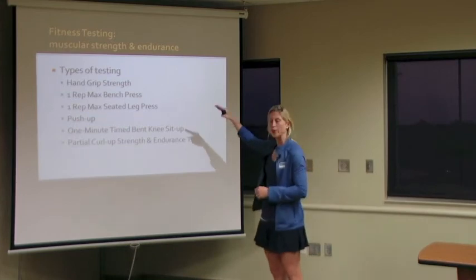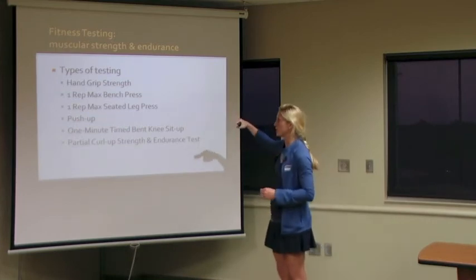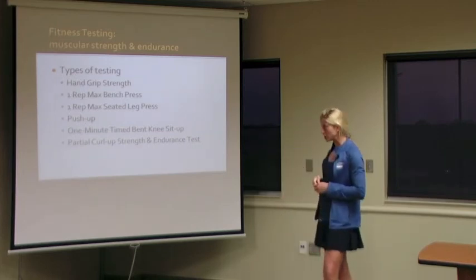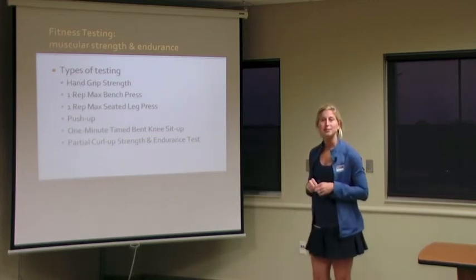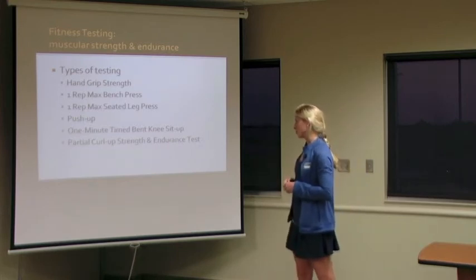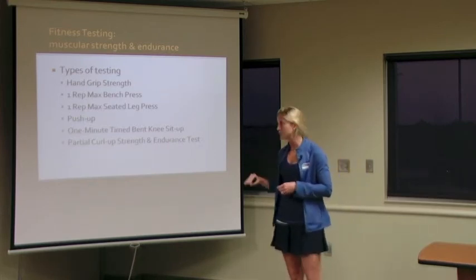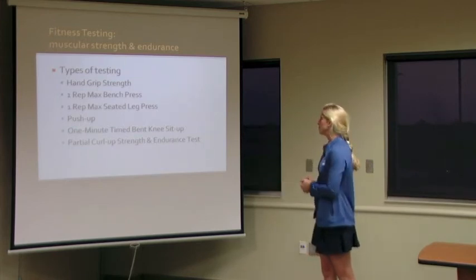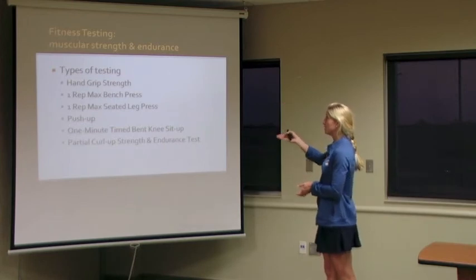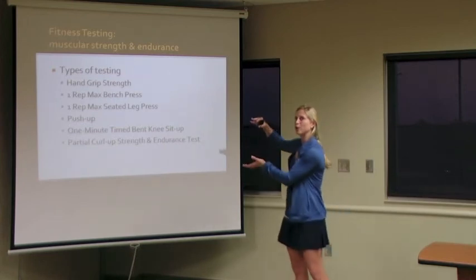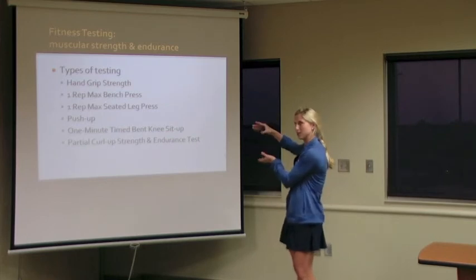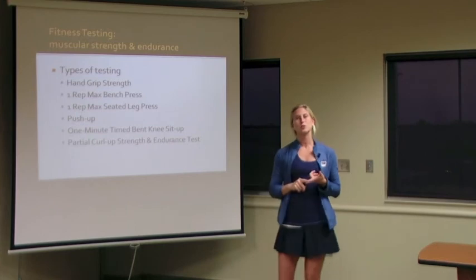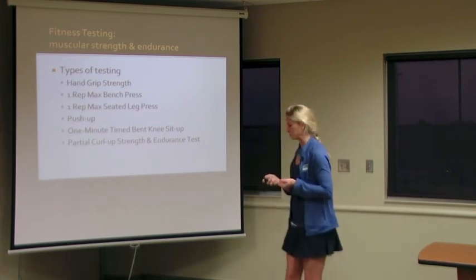Typically, with someone with high blood pressure, you're not going to necessarily want to 1 rep max them out. There's also the push-up test, the 1-minute timed sit-up test, and the partial curl-up strength and endurance test. These are all field tests. They require minimal or average equipment. Also, with this fitness testing, you can categorize someone into a fitness level based on these tests, and that's how you will structure their exercise program.